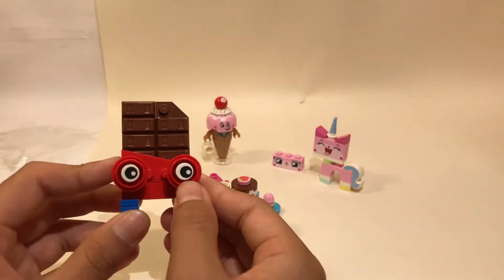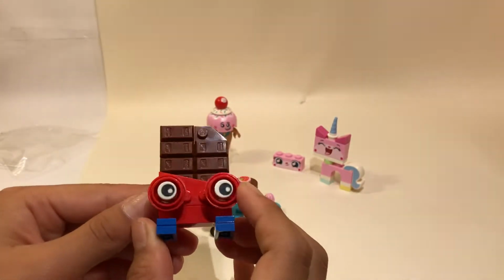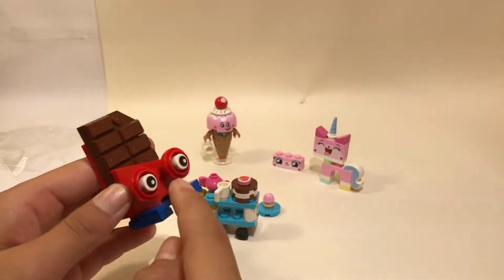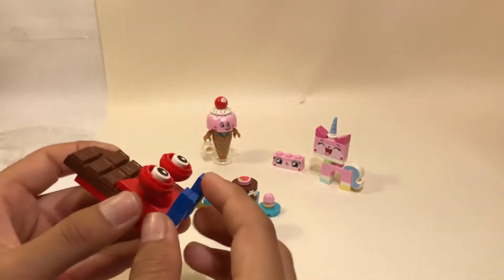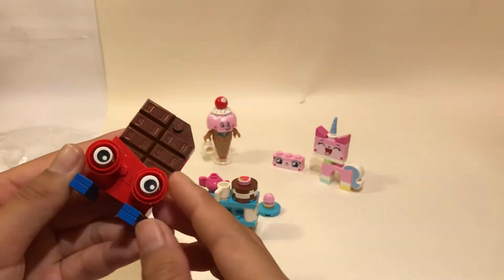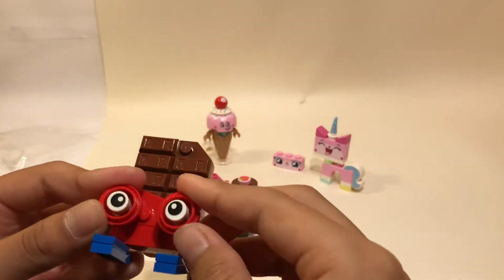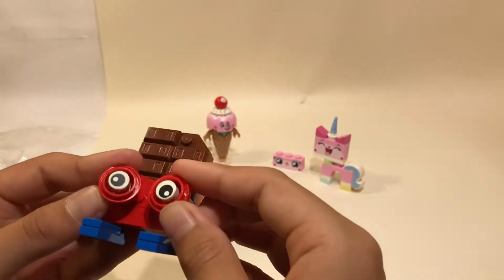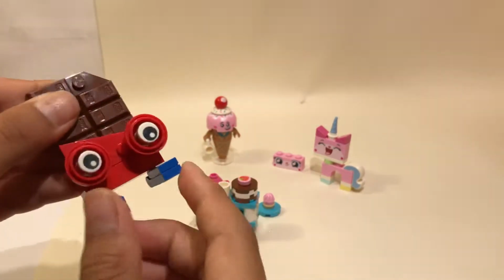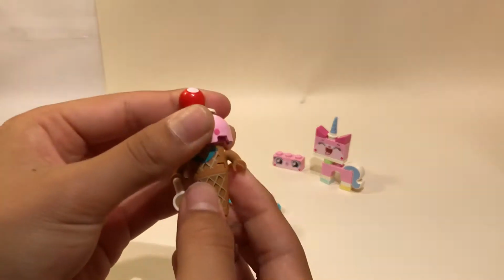Here is a chocolate bar. The building technique for him is very cool, especially with those recolored iron ingot pieces. His head, the casing for his eyes, is sort of like a pot piece, which is red, and his eyes are a printed piece. You can actually twist these. I'm not sure if this is an intended play feature, but you can, but they come off pretty easily. His legs do move. And I'll just quickly mention that the Ice Cream Man's arms do move.